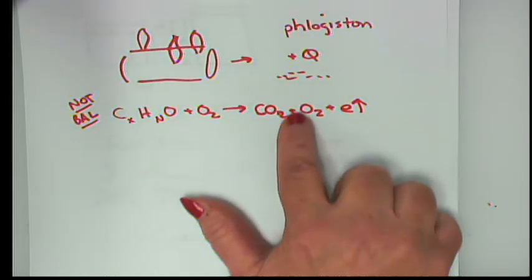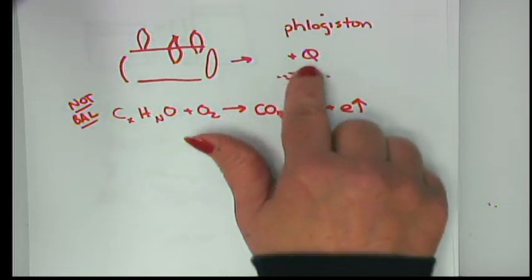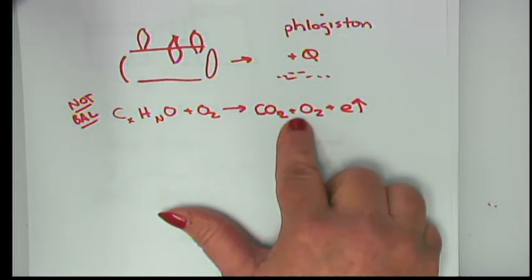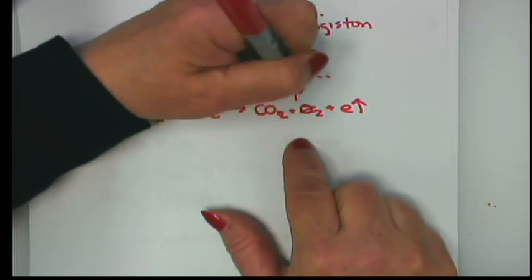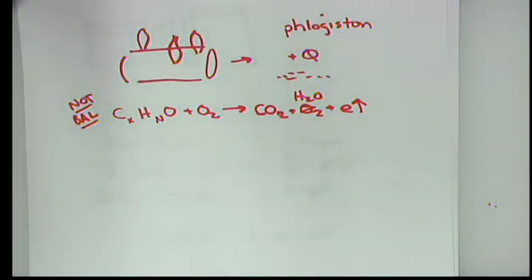All right, so what you're really losing between here and here is not phlogiston, but it's carbon dioxide and water. I'm sorry, it's not oxygen over here. I was looking at that, I was like, what's wrong with that? There we go, that's better. Carbon dioxide and water, which at higher temperatures is a vapor, and so therefore it just floats away. So that's kind of cool.